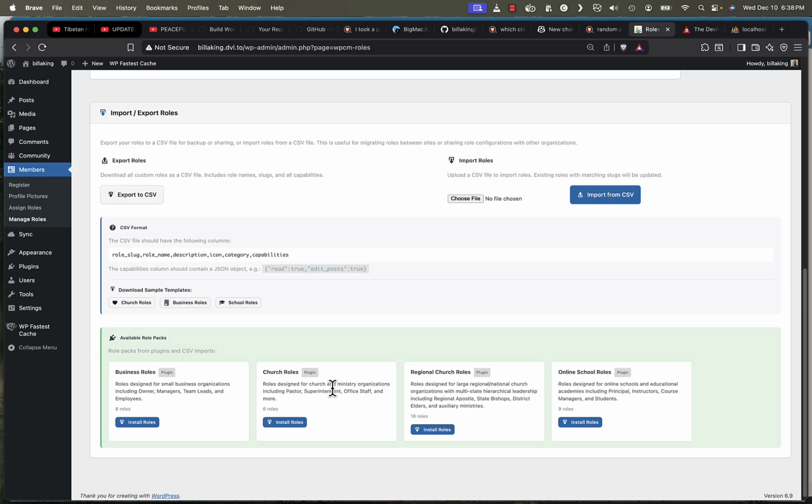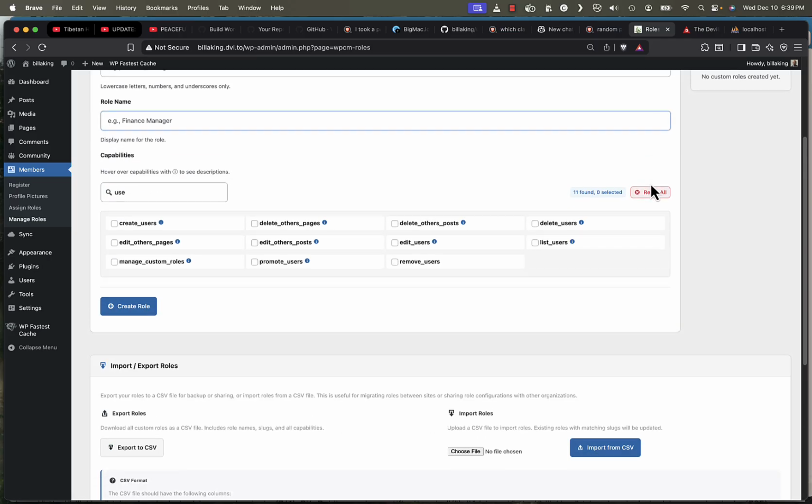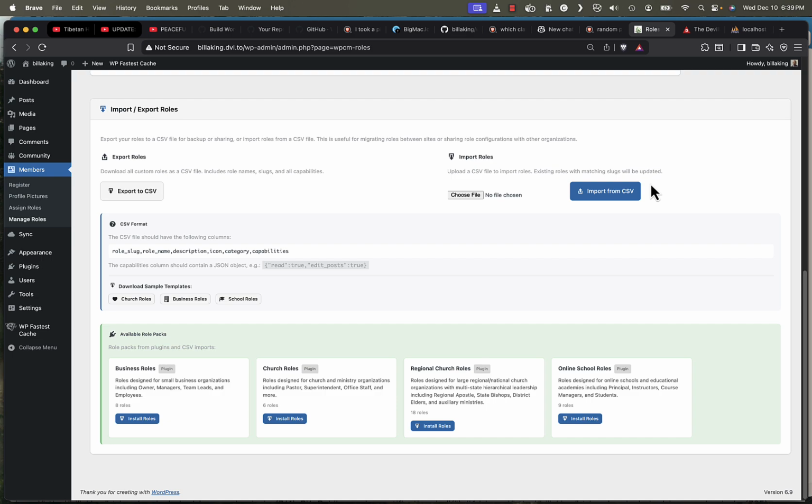Now these down here are separate role packs that are available, and I installed all 4 of them, and then they'll show up down here. When you install the packs, they will automatically add roles to your list. Okay, so when you install the plugin pack into your WordPress environment, it will install those roles, and then you will have to go in.